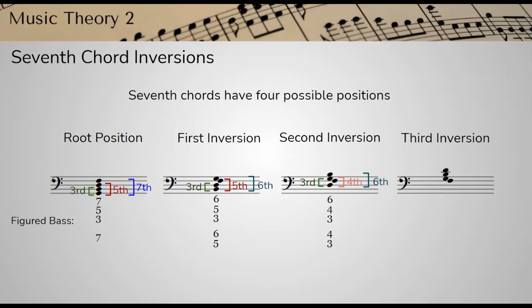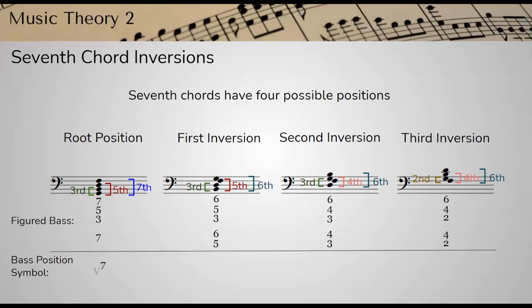And then the final arrangement of notes in this chord is what's called third inversion, which has the 7th in the bottom, and that has a 2nd, a 4th, and a 6th in the intervals, so 6/4/2, which we simply abbreviate to 4/2. There are lots of reasons why we're leaving out certain numbers, which we can talk about if you want to. We kind of went over it last semester, so we don't need to dwell on it.